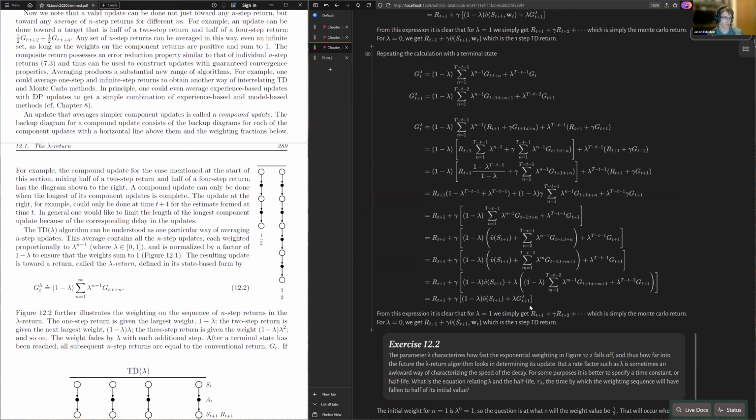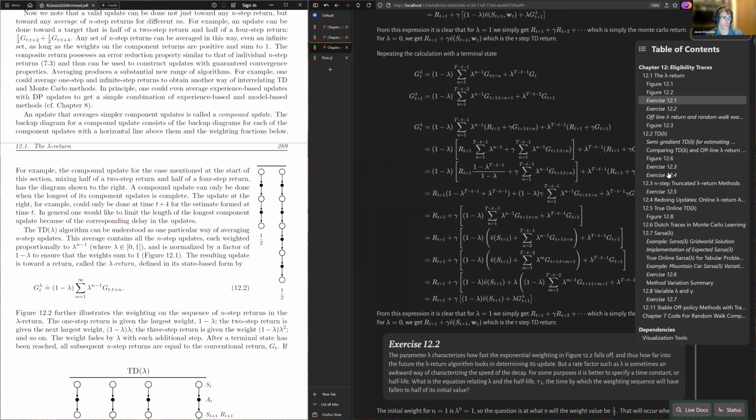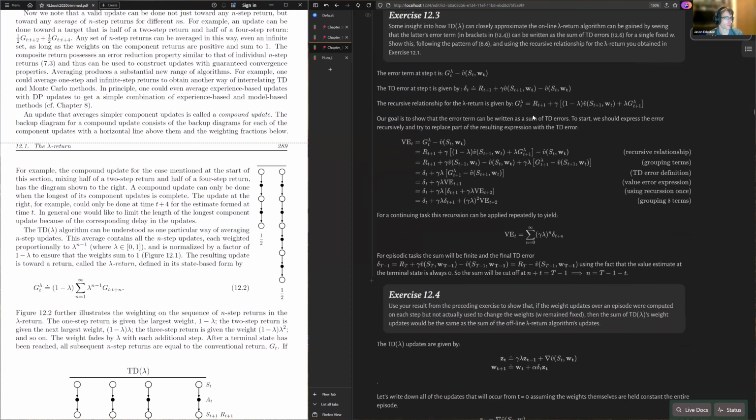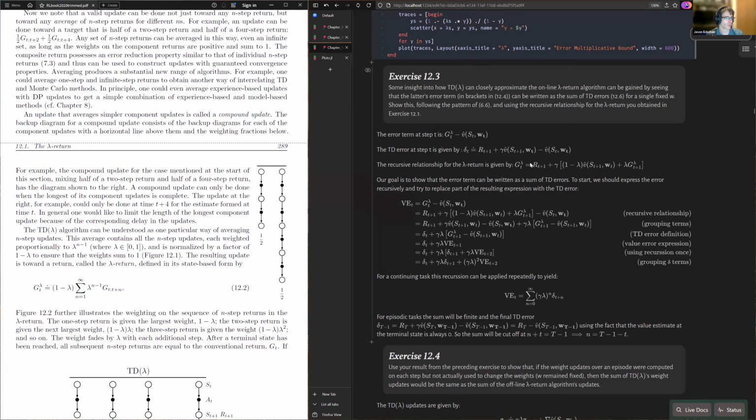Or you could invert this and get the lambda return at a future time step in terms of the one at a previous time step. So we do need to have already completed this calculation. I'll go back to exercise 12.3. Here is the recursive relationship for the lambda return.